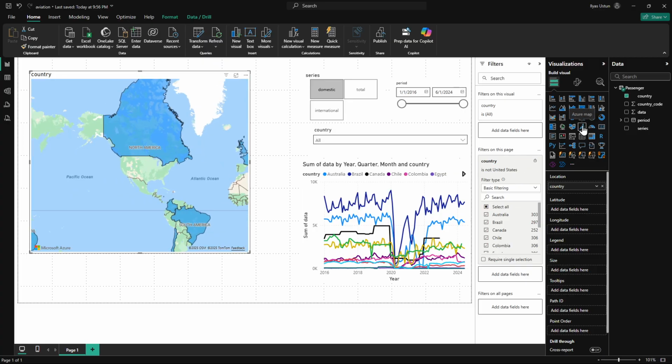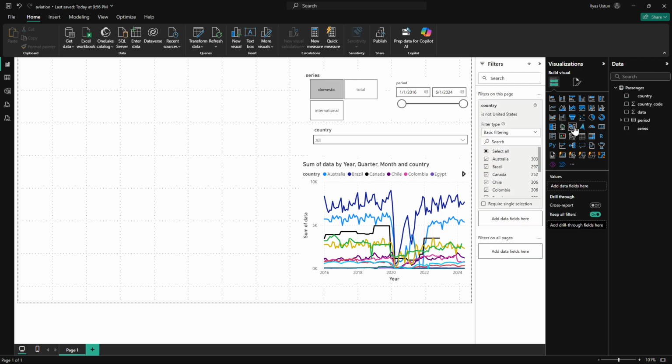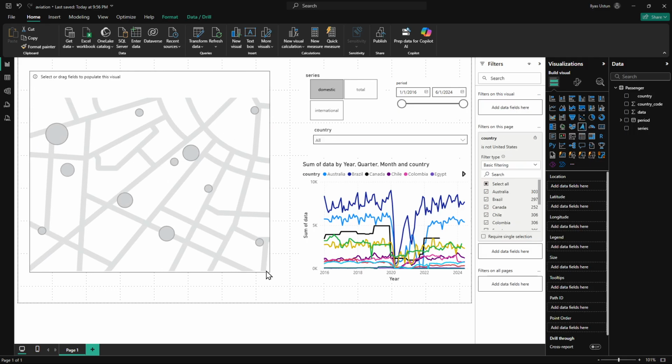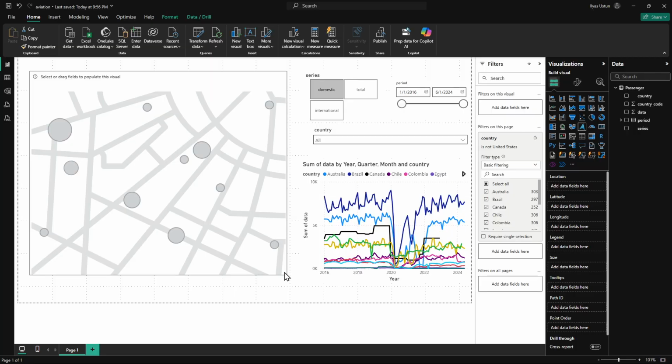So again, this third option. Basically, we had before these two options for map and filled map. Map was for bubble charts. You could put bubbles on the map, and filled map is basically filling in the countries or regions, whatever. Right now, both of them are under Azure, so let's directly go with that one. Okay, Azure map, in the location area, put the country.